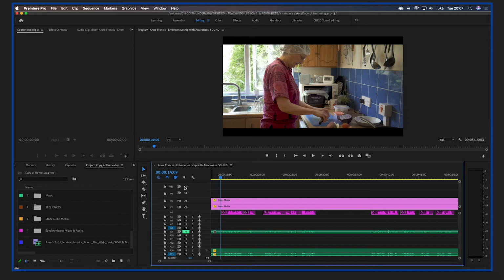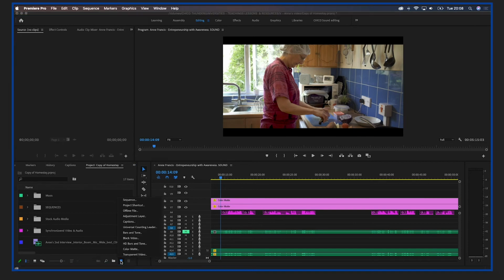Okay, so the steps are as follows. We go to the project window and we click on new item down here on the right hand side. There's two folders. The second one, if you hover your mouse over, says new item.